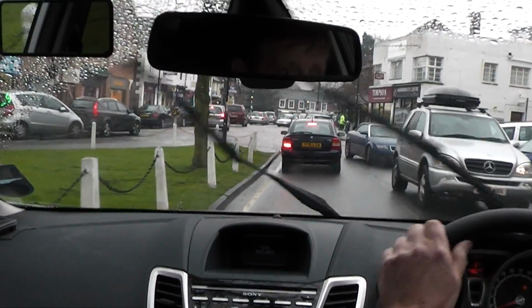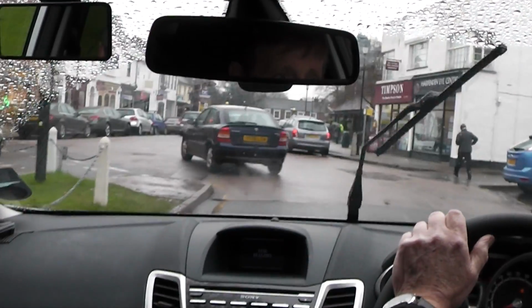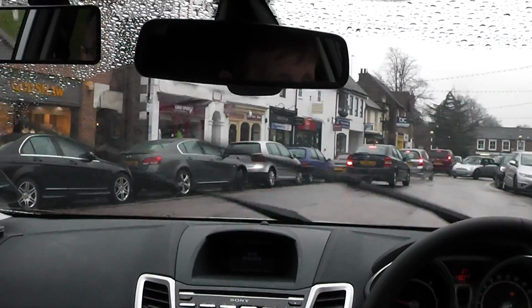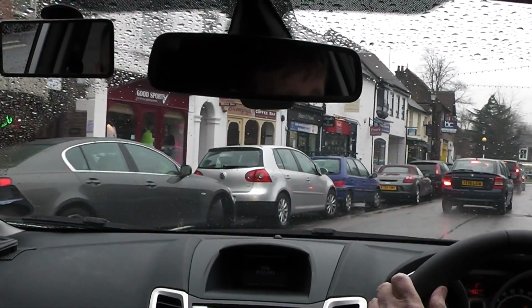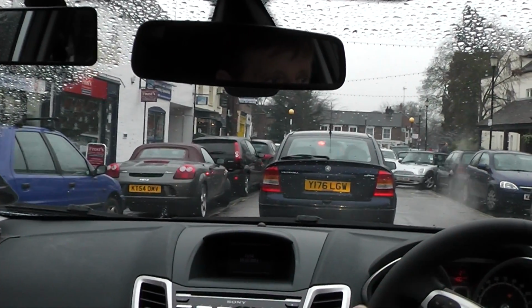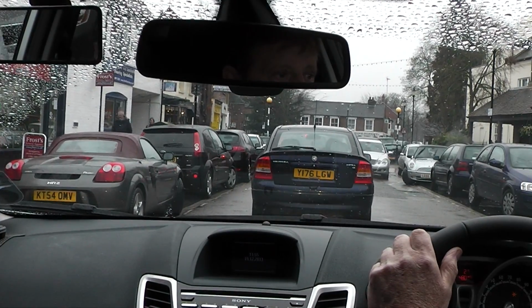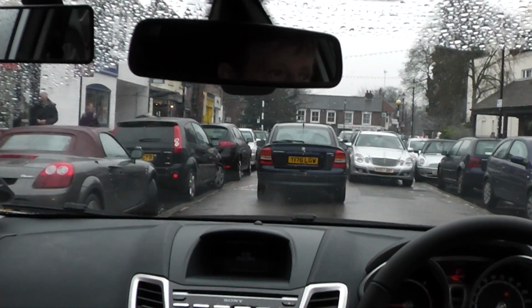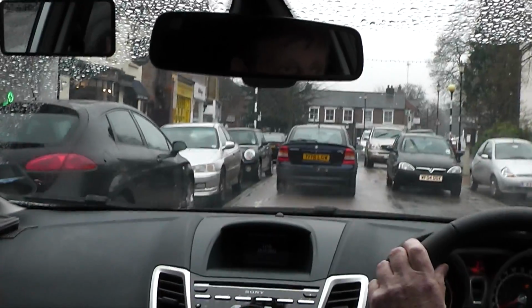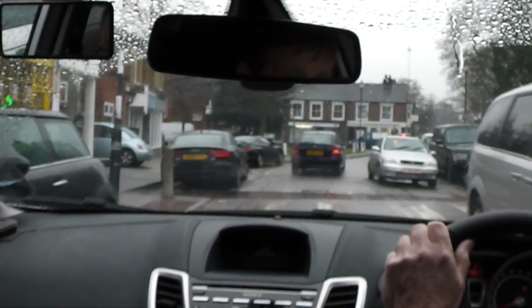So when we approach the next crossing, do you want to try talking me through it when you can see it? Talk me through what? The approach to the pedestrian crossing, what you're going to do? If you can identify a crossing, for instance. Oh, I can see there's one coming up by those flashing beacon things. That's right, and what sort of crossing is this? That zebra thing, isn't it? That's right. And what do these zigzag lines signify? Oh, I mustn't stop. I mustn't overtake on them. But I can't stop. You can stop at the pedestrian crossing. You're not allowed to park on them. But you can stop if there's pedestrians waiting to cross. Scan. Nobody there, so.